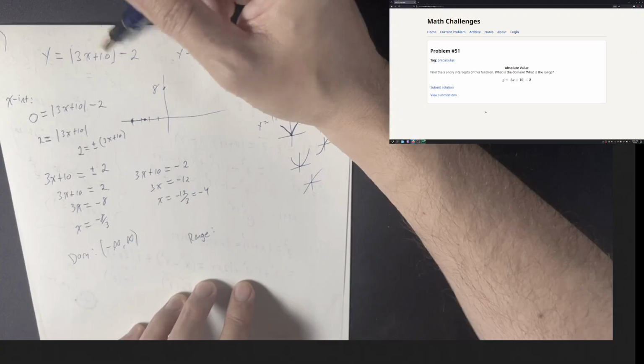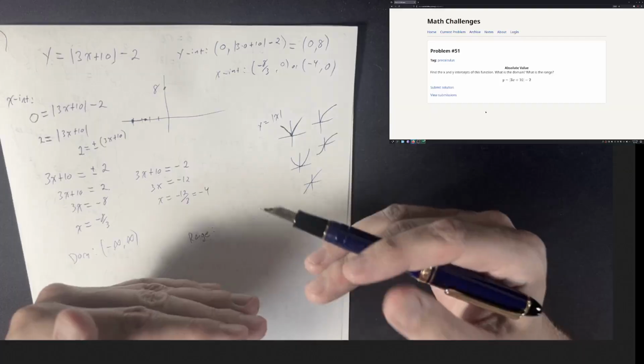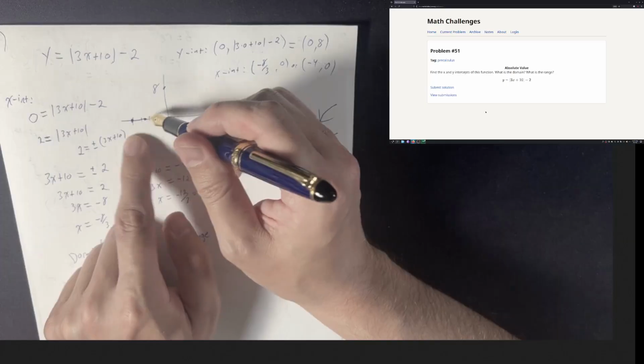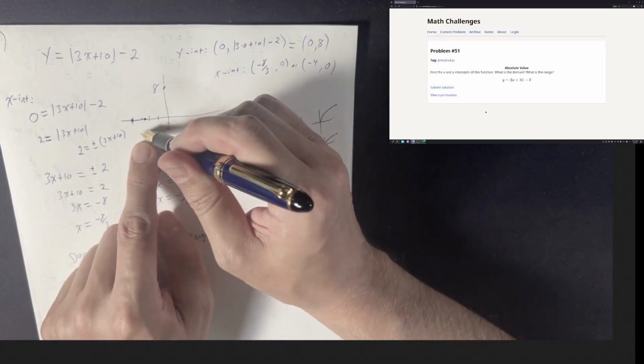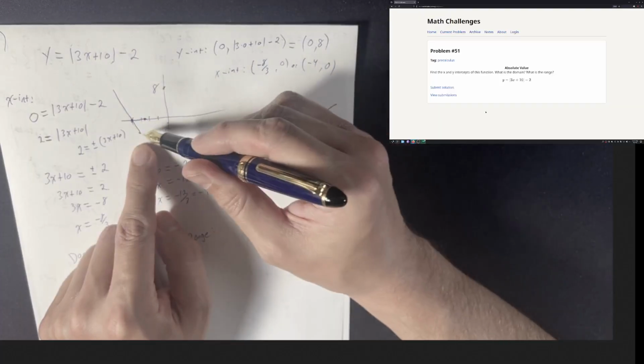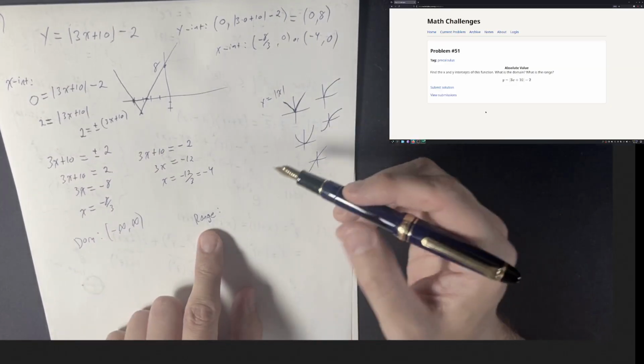We're taking that kind of function, and then we just subtract 2 from all of the y values. So it's going to give us a shift downward of 2 units. So I now know that that's my minimum. And since we already drew these 2 x-intercepts, it's kind of right in the middle of those 2. So now I know that my shape must look something like this. And that's okay. So that's giving me the range.